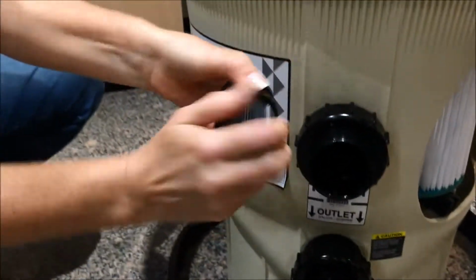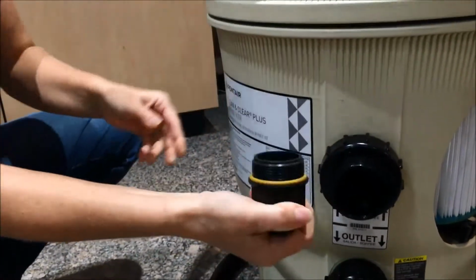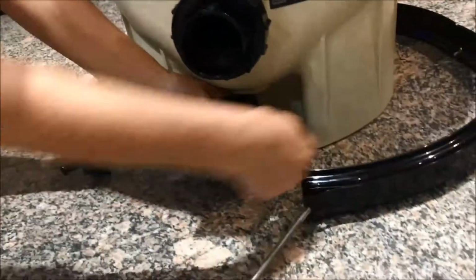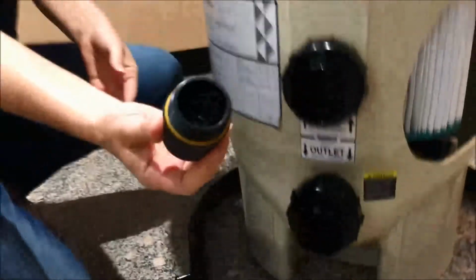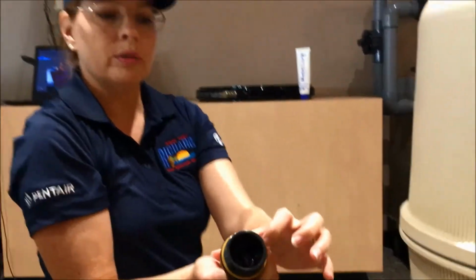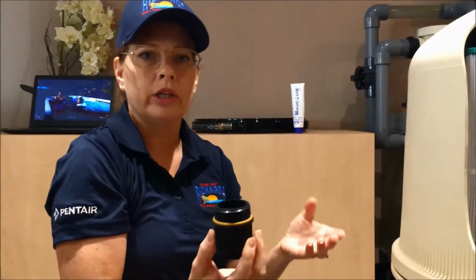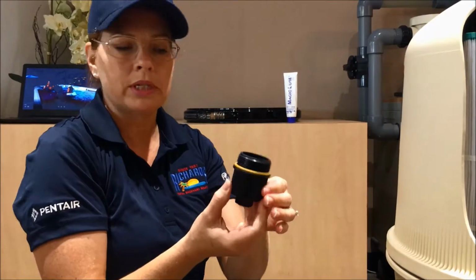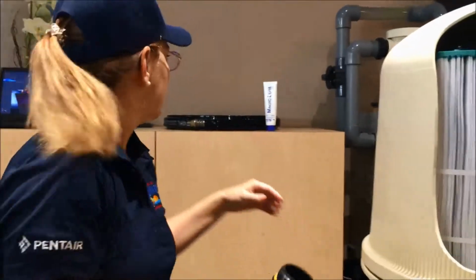So it's very easy to hand tighten and undo, but if it's in a stuck position, you can also use a wrench, and there is enough room here to turn the wrench to get it off. Once you have this out, it's a good idea to lube this O-ring. This is a place where you would look through on your weekly walkthrough of your pool equipment for possible drips. This would be a place that you would need to maintain.